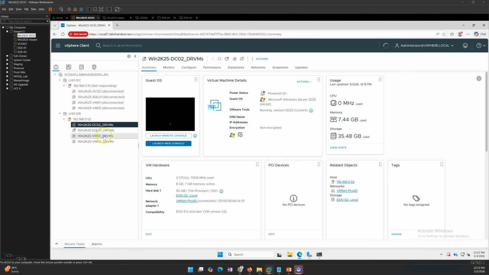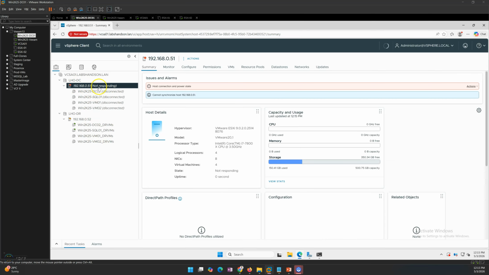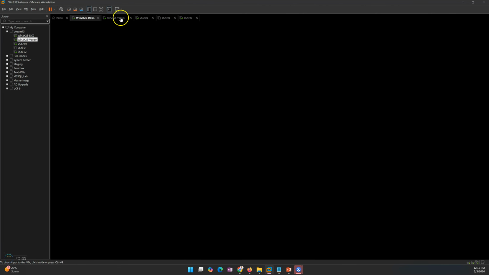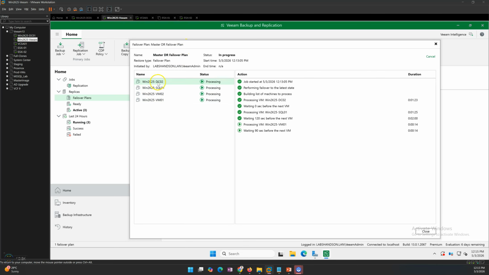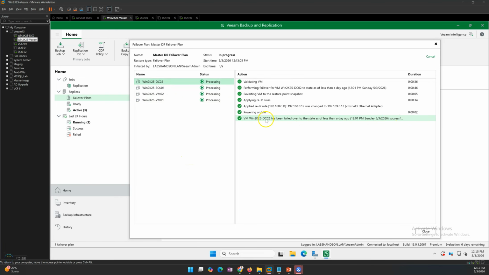Now you can see the virtual machines are getting powered on, and the primary data center host is no longer responding. So now we are completely down, and we have taken approval from our management to execute the failover, and now we are doing the failover to our DR for all our workload. You can see here the VM failed over successfully. This virtual machine is now failed over, and SQL is also done.